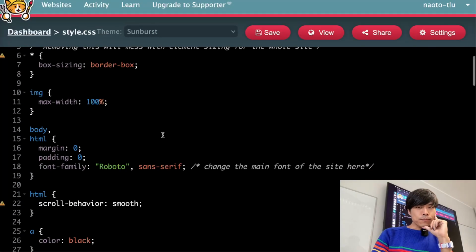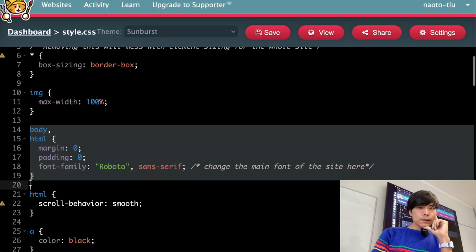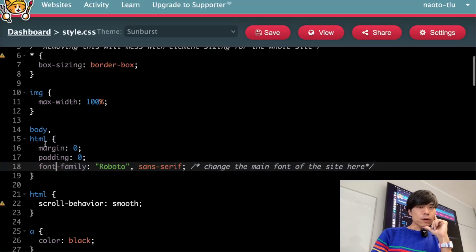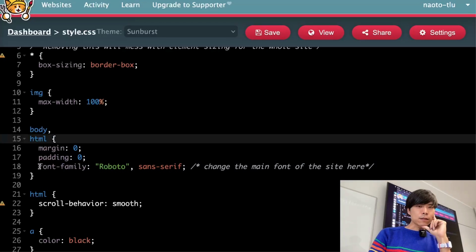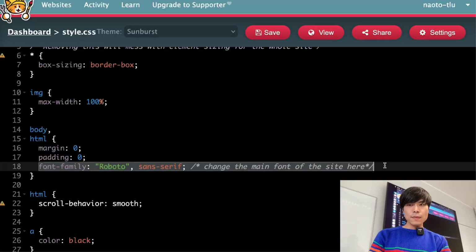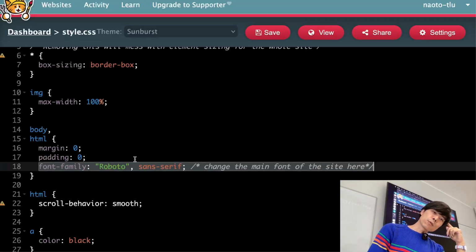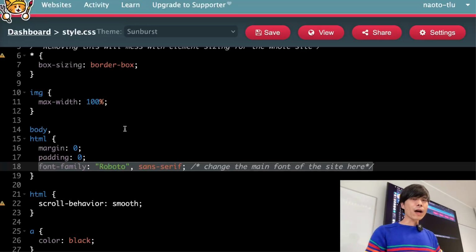I put it here where it says body, comma, HTML. It already has the font family. And in the template, it was loading this Roboto font, which I think is a default for Android, but we don't have to use it.